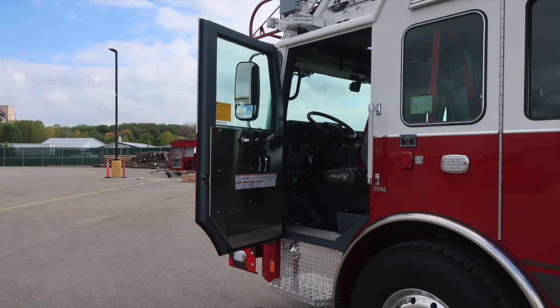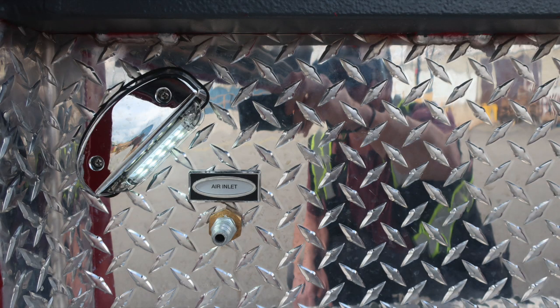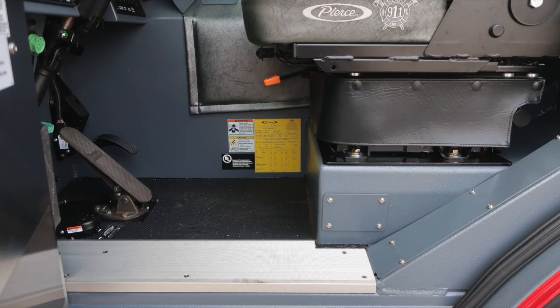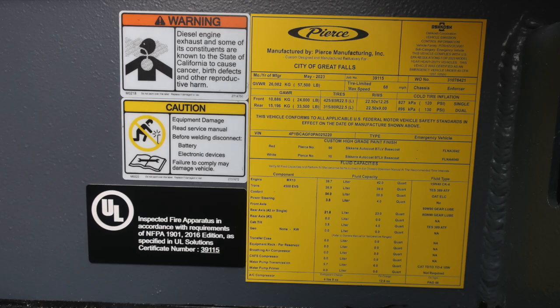As we move into the cab area, affixed to the door panel are safety and warning placard information. Just below that, you'll find your air inlet in the stepwell area. As we move back to the door panel, you'll find door lock and latch combination, electric window controls, and a grab handle. Moving inside to the base of the floor, you'll find this yellow placard indicating the manufacturer, date May 2023, 5-digit job number, gross vehicle weight rating, cold tire inflation, the VIN number, fluid capacities for each component, and also fluid type.